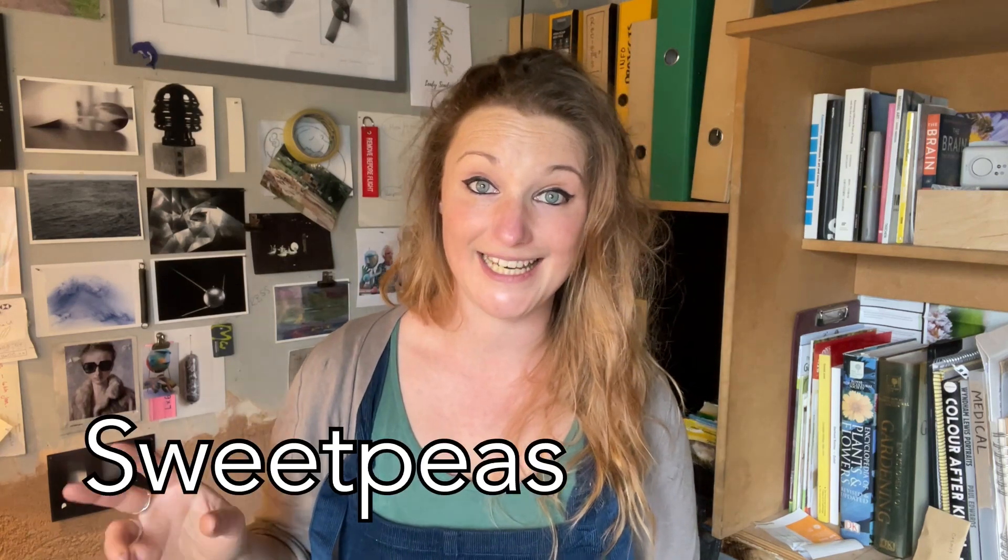The next lot of peas I'm putting in are Golden Sweet mangetout and Tall Telephone peas. April is also a mammoth month for sowing flowers. I'll be putting my sweet peas in now — I know a lot of people already have theirs going, but I ordered some ages ago, they never arrived, I'd been refunded without noticing, so I had to go out and buy more. I've got two packets to go in and I'm also growing masses of saved seed from a purple and pink variety I grew last year.